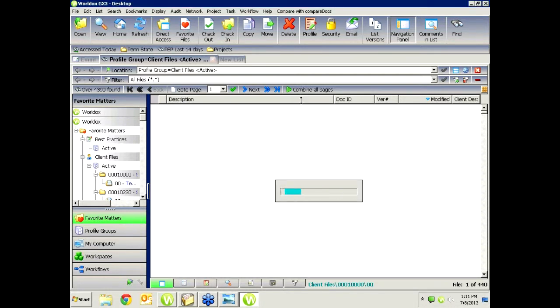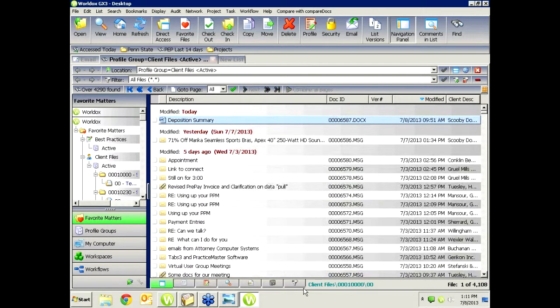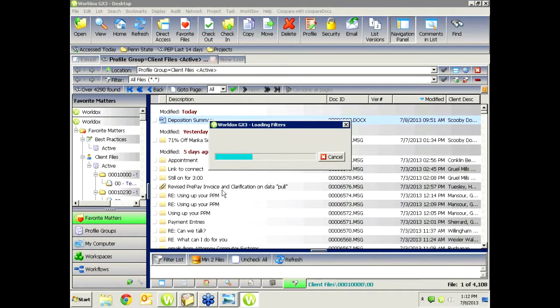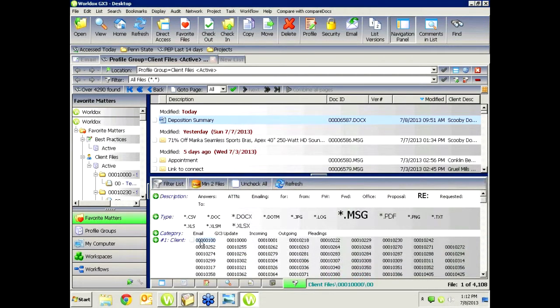And then when I get that list and I do my tags, I'm actually searching and filtering through all of my documents out there. So now I can get a filter, and it's building that. It takes just a second. And now I can see all of the clients, all of the types, all the categories. So if I needed to know across the board how many emails I had or how many pleadings I have, whatever, you can do that with your whole database of documents. So that's kind of cool.